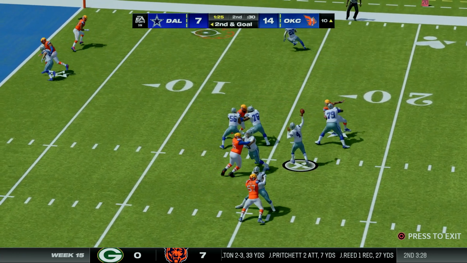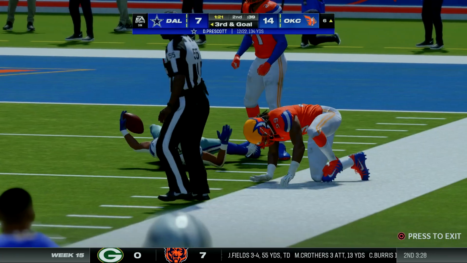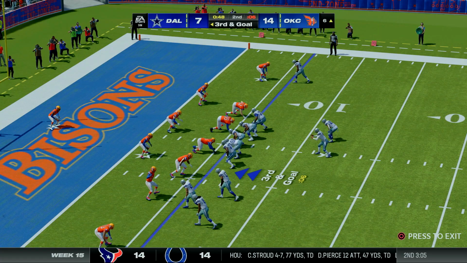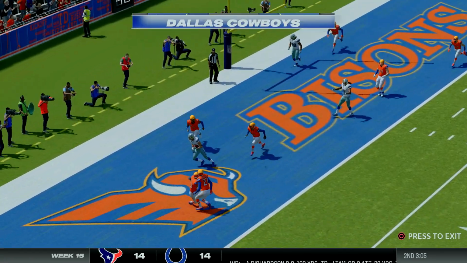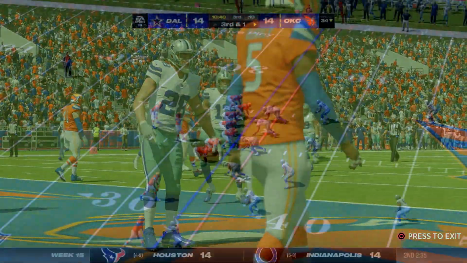He takes the snap and looks to pass, going to the outside. That'll be caught by Pollard, who is immediately brought down by John Marion. A 3rd and goal now, from about the 6-yard line. Dak will come out in shotgun with Pollard in the backfield one more time. Can we get the stop here? He'll take the snap and roll into the outside under pressure, going to the end zone, but finding his man. Touchdown, Dallas. They will tie it up at 14.